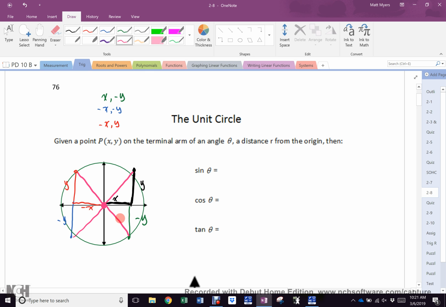What shape did I just make? What kind of triangle? A right triangle. Do I know the distance of this leg? Do I know the distance of this leg? So how will I find the radius? Pythagoras. The radius here is what? X squared plus y squared, but then I square root. So this is x squared plus y squared, square rooted, yes? Now, will this be a positive or a negative value? Positive. What will it be over here? Of course it will be positive.